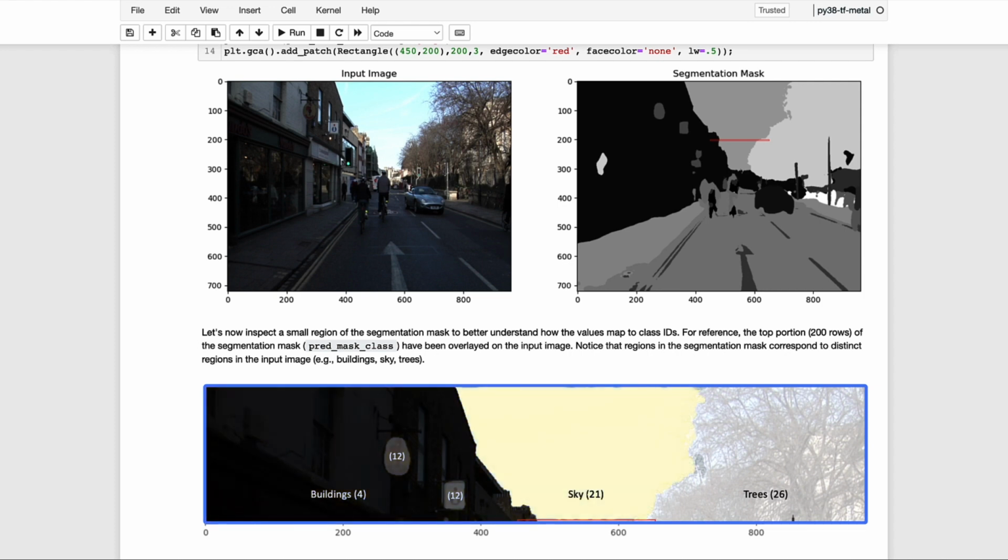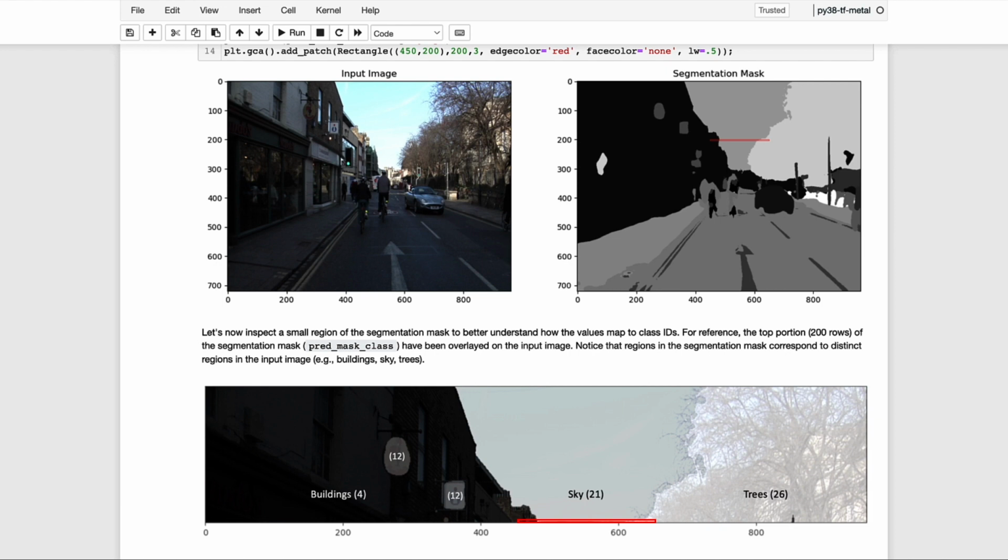The center of the image, which is the sky, is associated with class ID 21, and then the trees to the right are associated with class ID 26. And then you'll notice also that there's a couple of regions associated with signs on the building, and those are class ID 12. But let's just focus on the thin red rectangle at the bottom of the image frame.